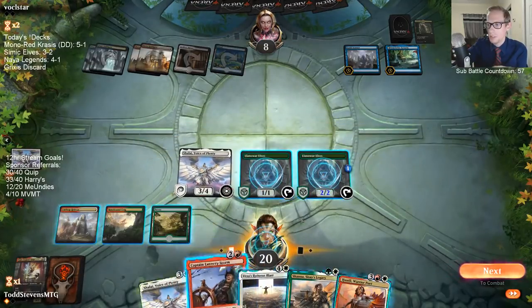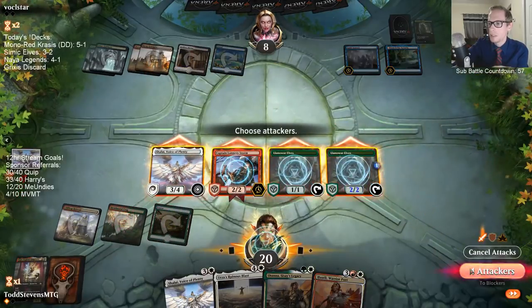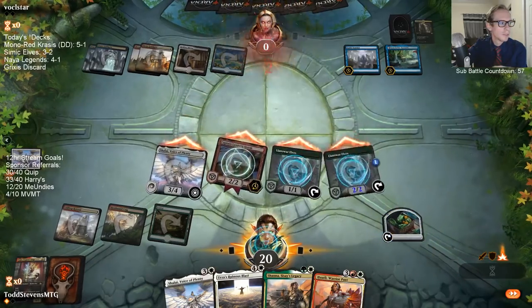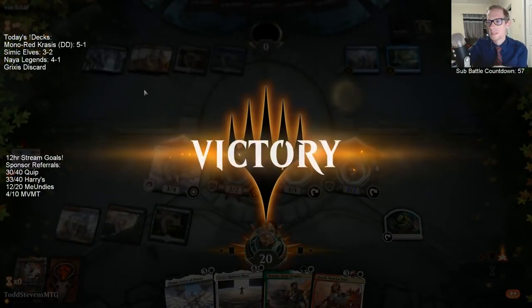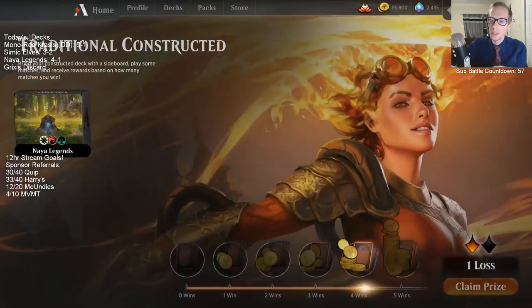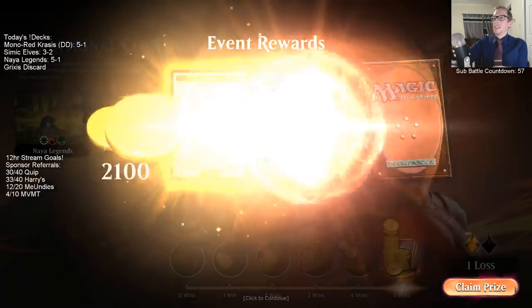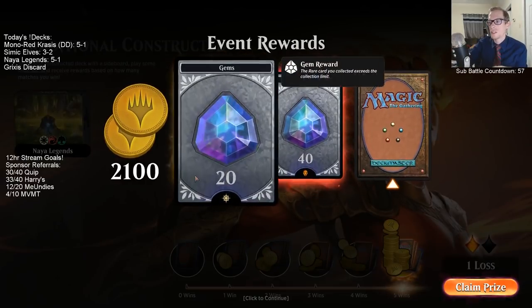That game? 3, 5, 6, 7, 8, plus the treasure, we could do 9. That is game, set, match. And the final boss has been defeated. We are 5-1, 5-win dream. We got there and a mythic. Get those extra gems.